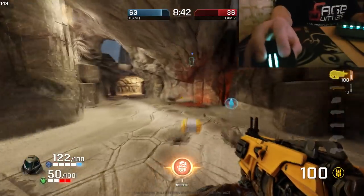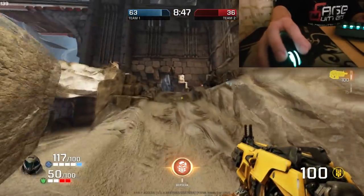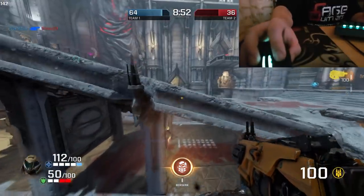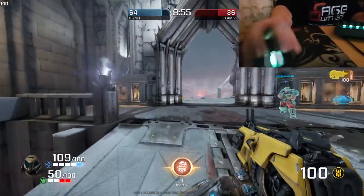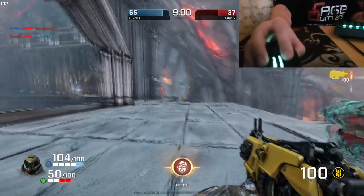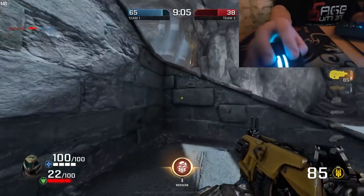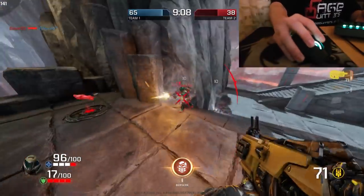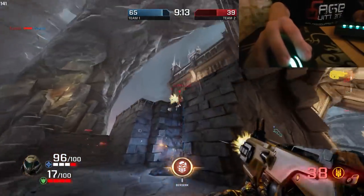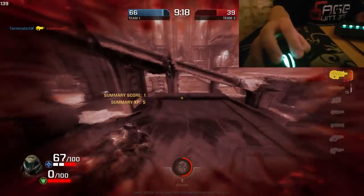I change over to the heavy machine gun here to try a bit more of the tracking. As I said, this is really good with this mouse — you'll see in the footage just coming up it's a real pleasure to use, and I can keep a target in my reticule for a long time. We've just started the engagement and you can see the number of successive hits I'm landing, until he goes up on the pad and I'm able to secure the kill again.